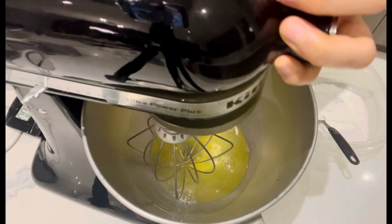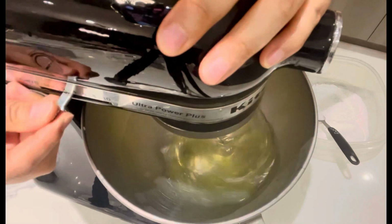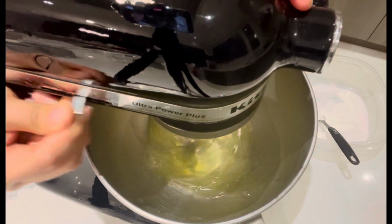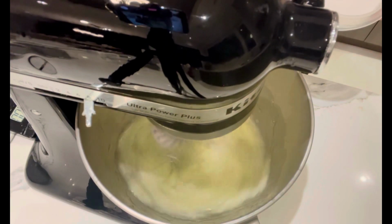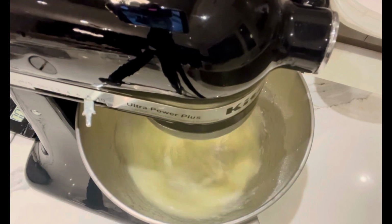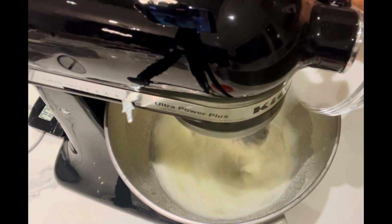In a clean bowl, beat the egg whites at high speed until foams form. Add half a teaspoon of cream of tartar. Add sugar gradually from the side.